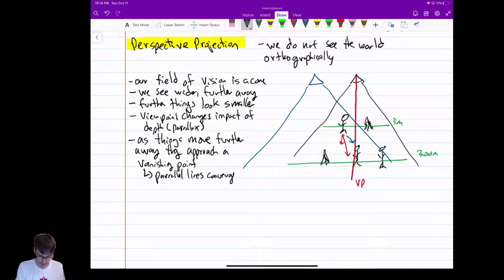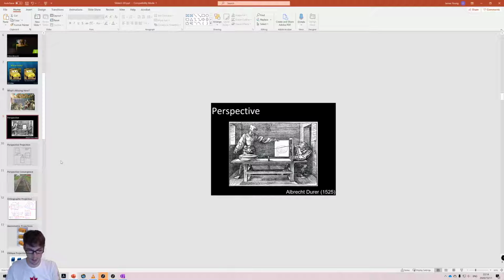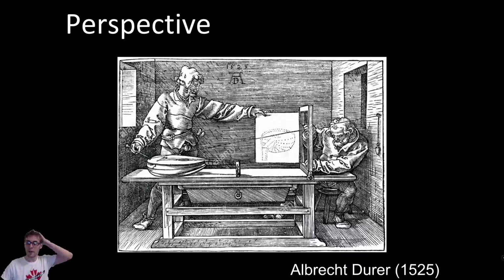So perspective projection is really strange. There are a lot of really weird things going on here that we might not have been thinking about before, that we certainly didn't have to think about with orthographic. Perspective was worked on a lot by the art community. People would take string and tie it to a wall and say, here's where I'm looking from, here's my view plane, and then here's a point on the object, and they would map how things changed. A lot of the work on perspective projection was done in the art world, and the mathematics were developed there.